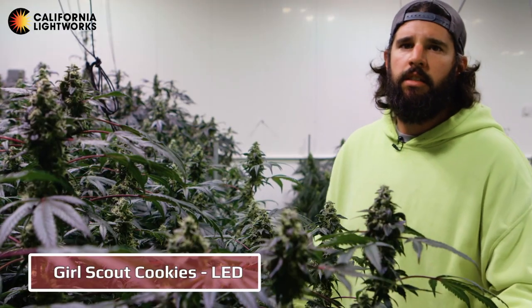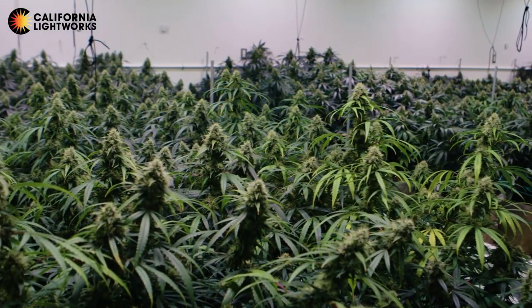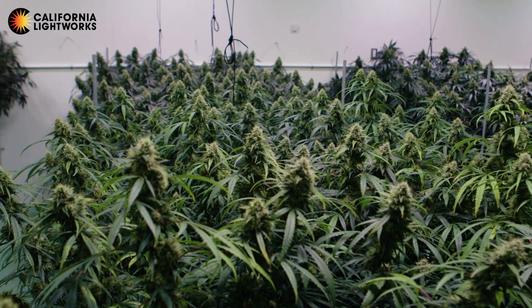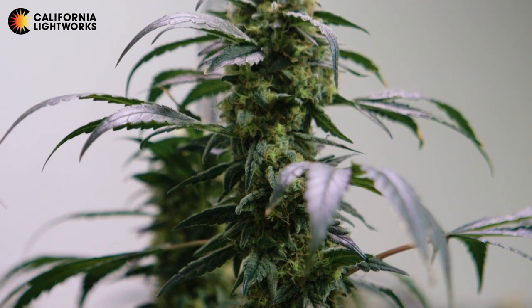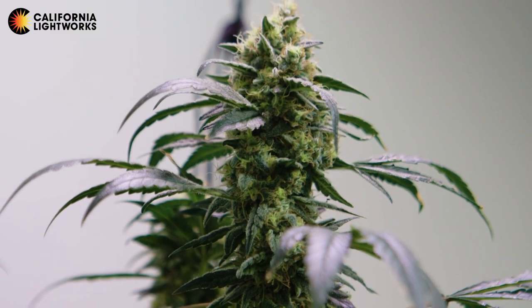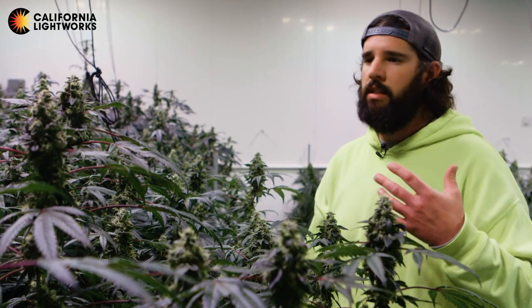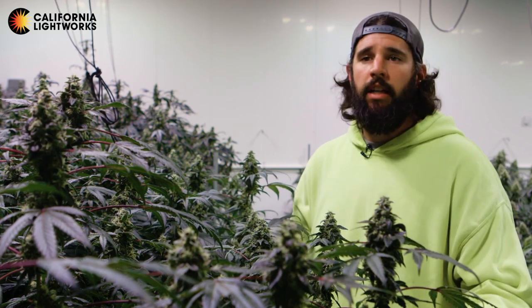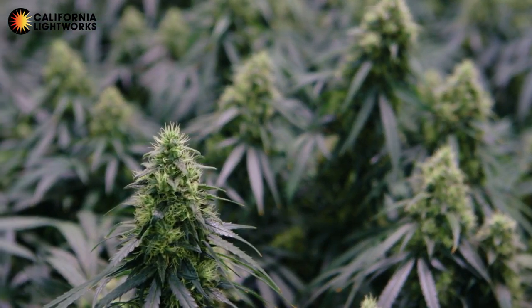Girl Scout Cookies obviously is a strain everyone in the industry is familiar with. This has been one of the biggest surprises that we've had so far with these LEDs. The size of some of these colas and some of these lateral branches, these clusters we're getting, we're not even coming close to these with the Gavitas. Girl Scout Cookies are sensitive to light in general. So with these LEDs in this spectrum, we have really brought out the size of these.